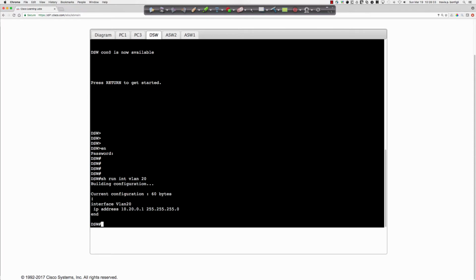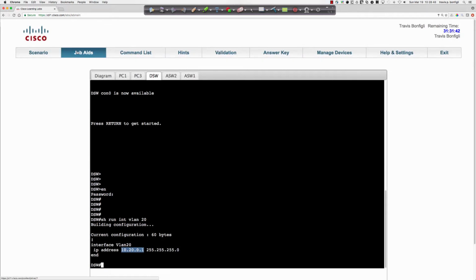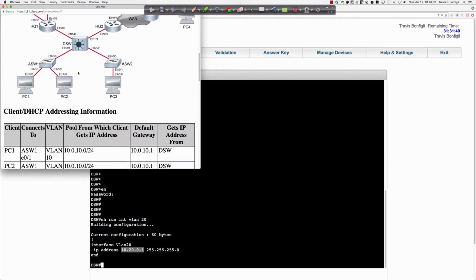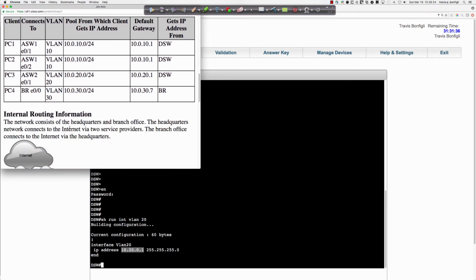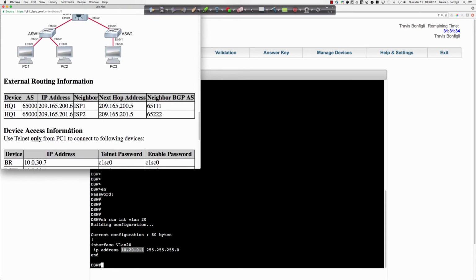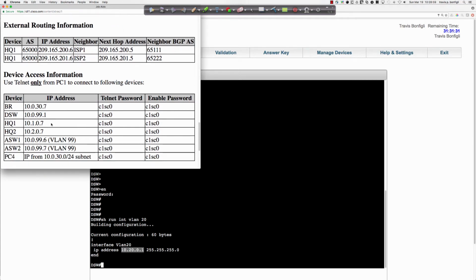All right, so interface VLAN 20 is 10.20. Aha. Okay, so it looks like VLAN 20 is actually configured with an incorrect IP address. Let's check the job aids one more time. Yeah, it should be 10.0.20 and not 10.20.0.